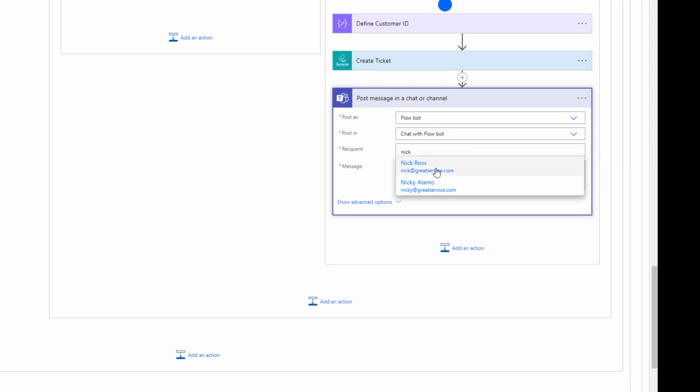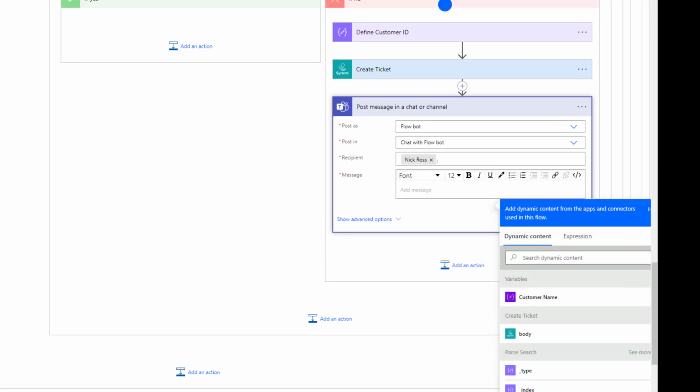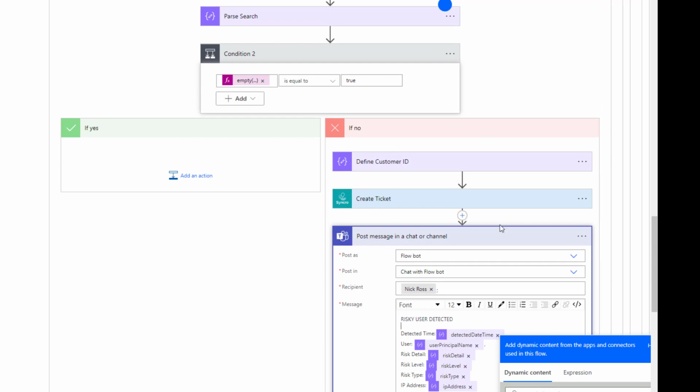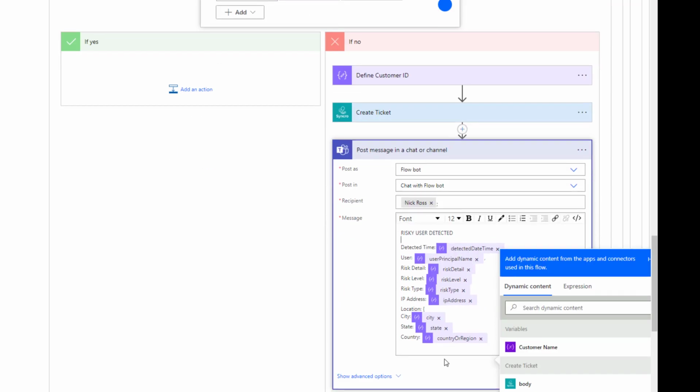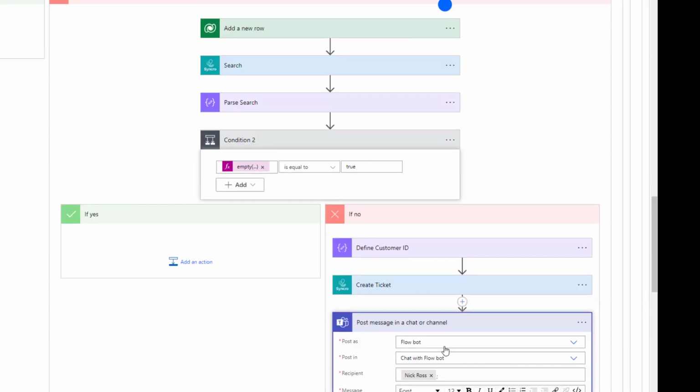You would likely want to post it to a group of people or a team so you have more visibility. But same concept here, where we have the ability to populate these dynamic values. So you'll populate those and then just copy and paste, for the sake of time again. Same as the ticket creation, just populating those events in there so you can see them visibly. So we're basically done here.